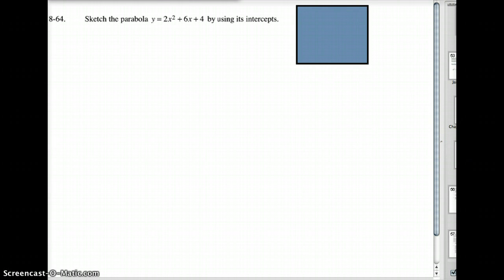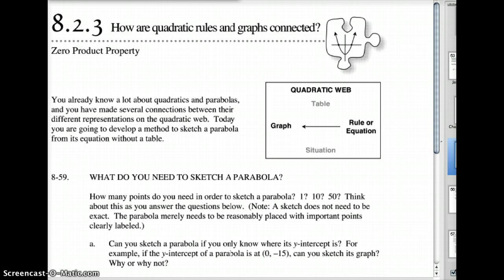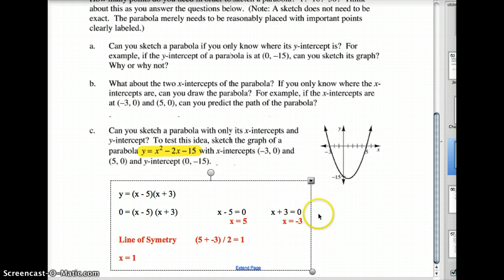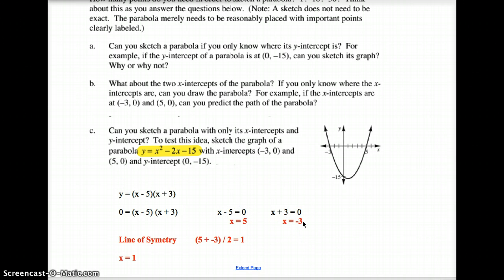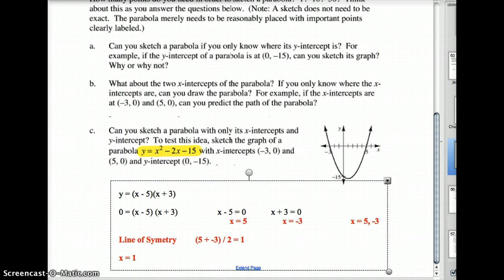So if you would write your answer for this very first one we did here, where x equals 5 and x equals negative 3, how you would have written that, truly, should have been written x equals 5 and x equals negative 3. Some might ask, is it a certain order it should go in? No. If you wrote x equals negative 3 and x equals 5, that's fine.